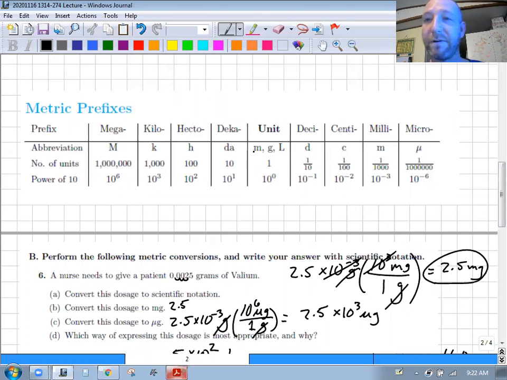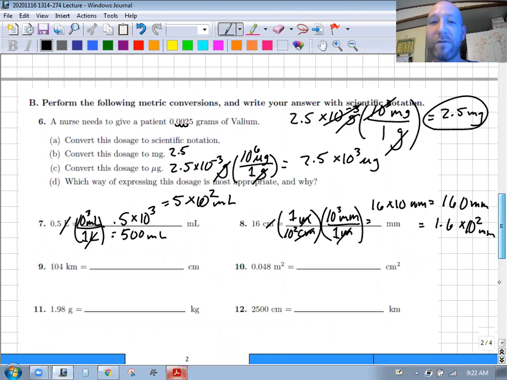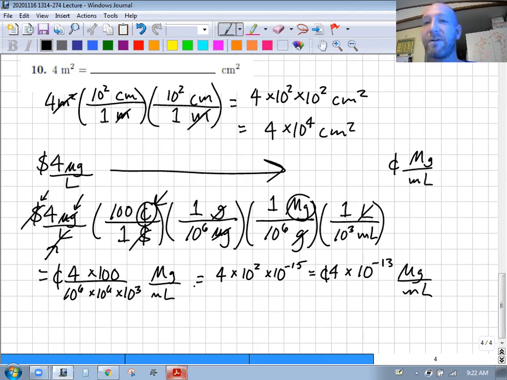So you have your lengths, your weights, and your volumes. So you convert in between those. If you start off with dollars and you end up with meters, you're doing something wrong. That's why it's important to always write your units when you're doing any kind of problem at all. The units guide you.